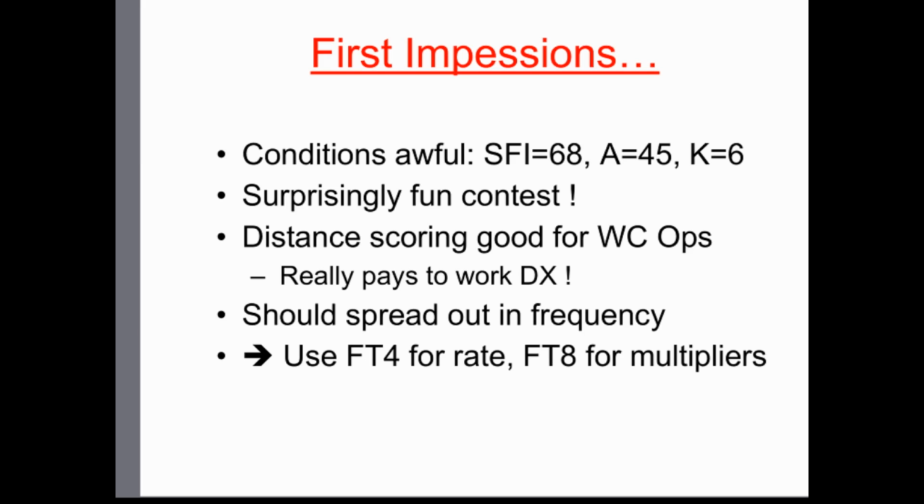So the first impressions after this contest were, first of all, that the conditions really stank. The solar flux index was way down. A was 45, K was 6. So signals were terrible. But after all, this is a weak signal mode, and we could still work lots of Europeans and so forth, even though those 2 days were about as bad as it's been for the last year. Distance scoring was really good for West Coast operators because for them, the European contacts counted a lot, even more than for us. And you'll see that in the scores that I'll show you in a minute.